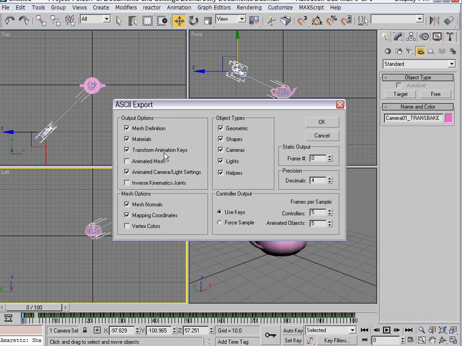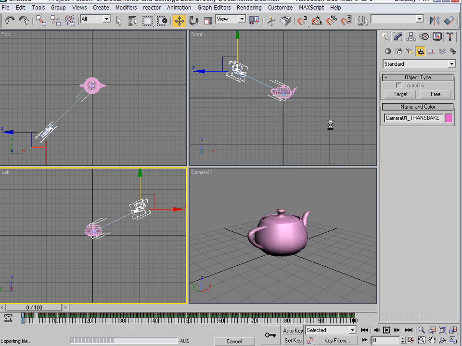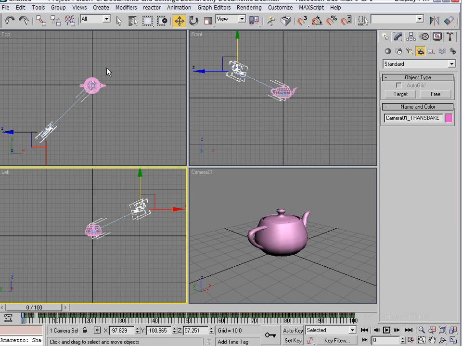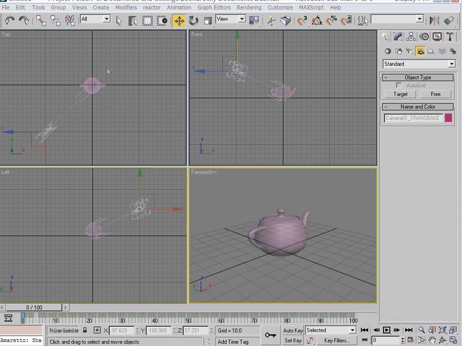This is the main thing we're interested in, and the animated camera and light settings. So we're just going to leave this as default, and I'm just going to hit OK, and that's now sorted. So that's how you bake and then get that baked animation data out of 3D Studio Max.